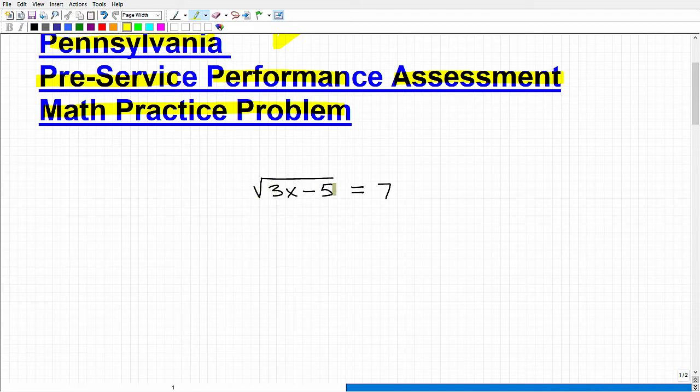Now I don't want to turn this into a full lesson on radical equations. There's a lot of different type of equations in algebra you're going to have to solve. But the main idea here is that we need to get rid of the square root. And the way we get rid of a square root, let's kind of just go over here real quick. If I had the square root of x, and that is equal to 2, what I'm saying is the square root of some number is equal to 2. And so just think about that. The square root of some number is equal to 2. Now most of you out there probably say, oh, that number is 4. And you would be correct. But the procedure to solve a radical equation is we need to get rid of this square root sign by squaring it. But if we square one side of the equation, we have to square the other.